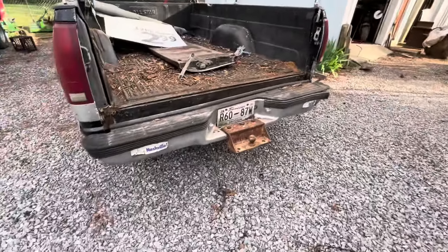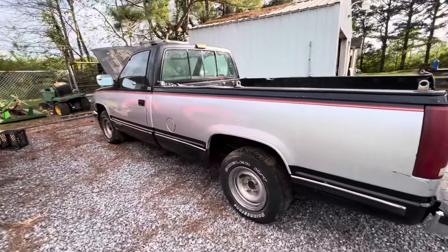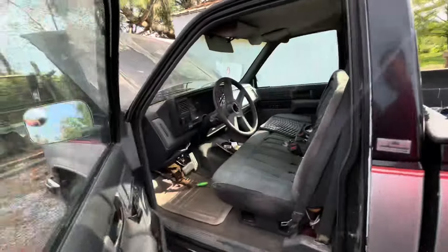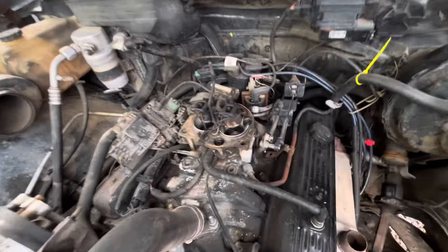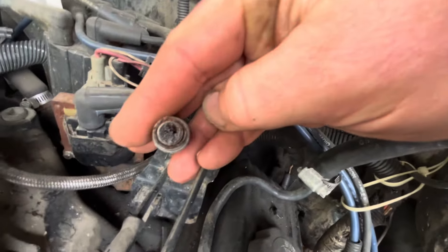It's a 2015 tag, so that's eight or nine years sitting. We're going to see how this thing starts after sitting nine years. This is an '89 GMC Sierra. We just kind of put the column in there — it's not totally tight, we'll fix that later. She's got a 350 and a 700R4. I did unhook the fuel line, so I'm not cheating here, but look at that mess — we're going to have to do some fuel system work.